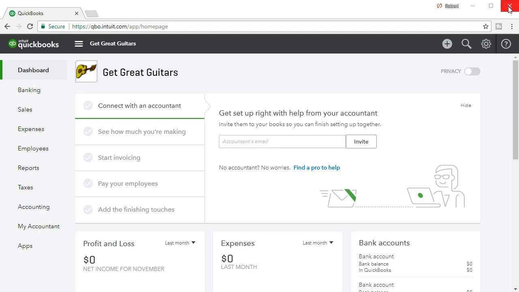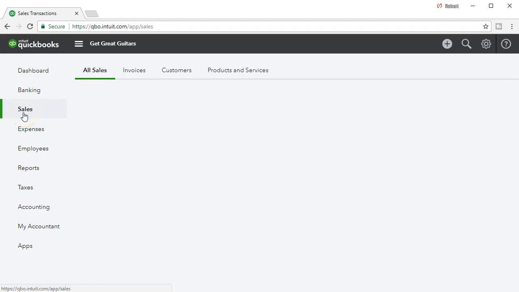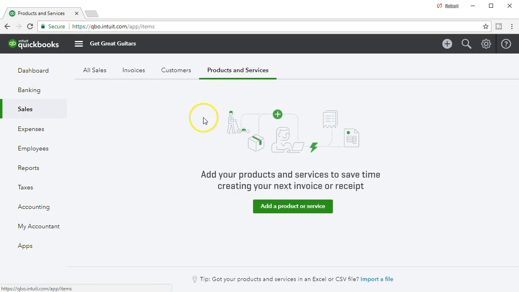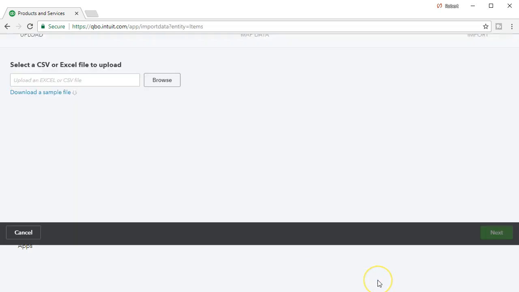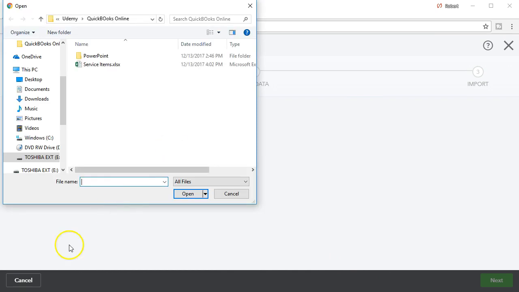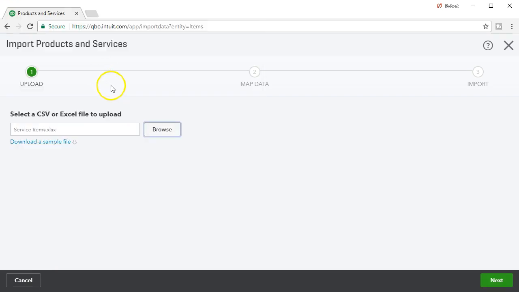So I'm just going to X out of that, and then we're going to go back to where we were in the QuickBooks file, which was, we're on the dashboard now. It was under sales on the left, and we're on product and services. And then we were going to import down here, import a file. And now we're going to browse and look for that file that we have just created. Here is the file location. We've browsed and found it. We can select it and open, or just double click, which is what I typically do, on it. There we have it.